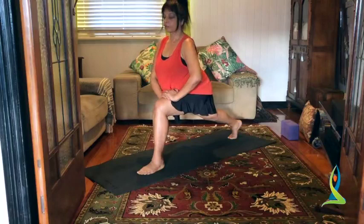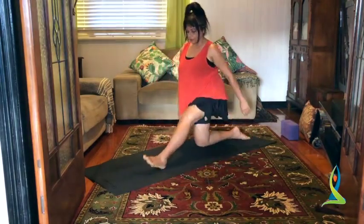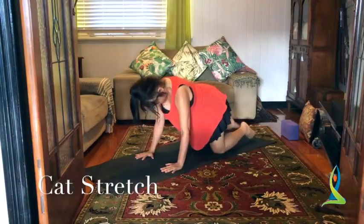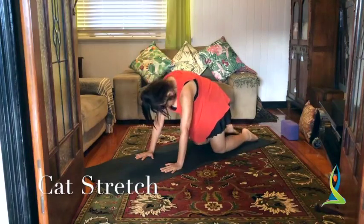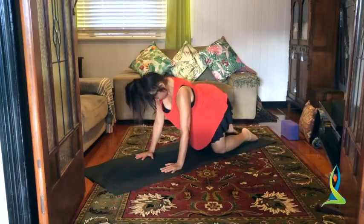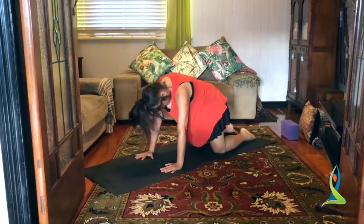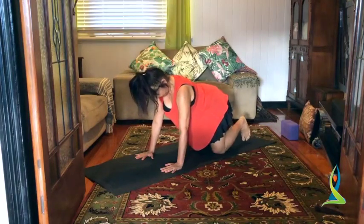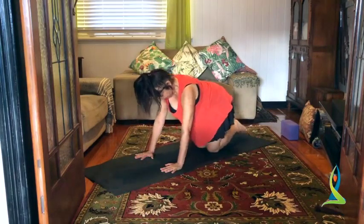Okay, release the back knee. Bring the left foot back to the other one. Come down to cat and again relax and release. Then take one grounding exhale. And when you feel ready, we're going to make a transition up to stand.